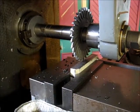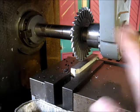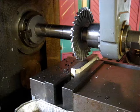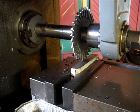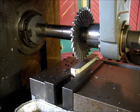Alrighty, we got the machine going here. We've got to move the cutter out. We've got to move the workpiece out in this direction, so then we can come back and cut in a conventional manner. We're not climb milling. And make sure that the table is set up for conventional.